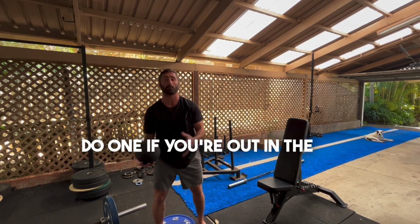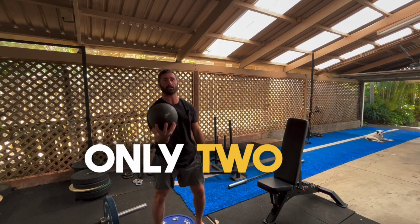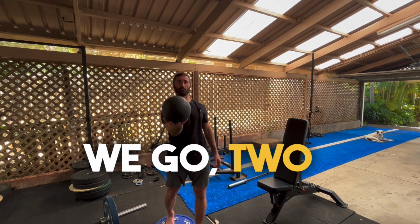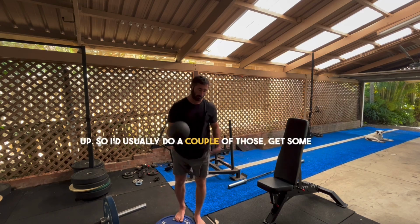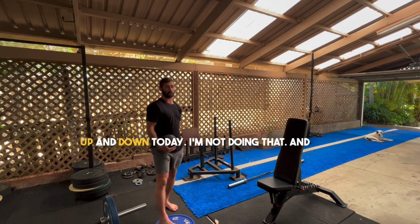You can do ones if you're out in the park. You can throw a ball up as high as you can. This one's only 2 kilos. Sometimes I use a heavier one. There we go, 2 kilos. A really good way to get warmed up. So I'd usually do a couple of those, get some blood flowing. I might push my sled up and down. Today I'm not doing that.